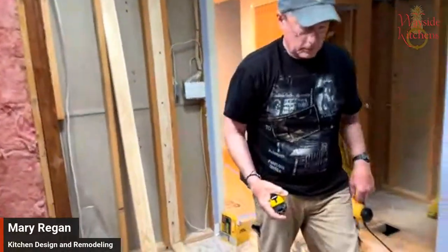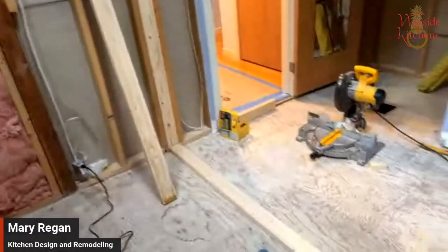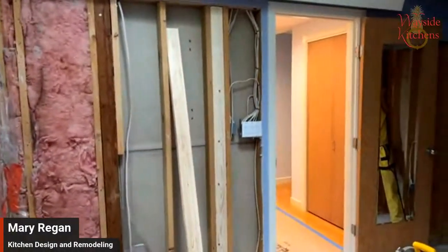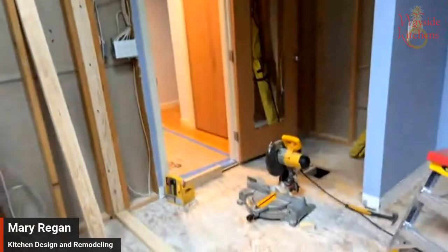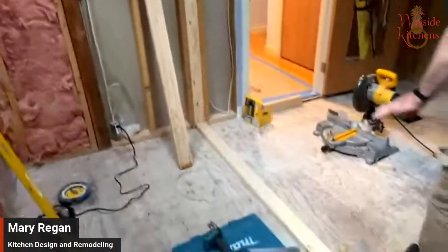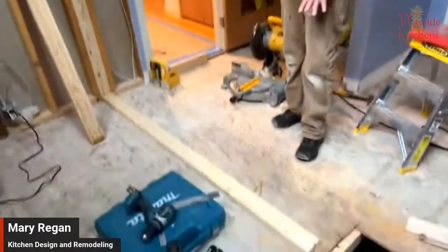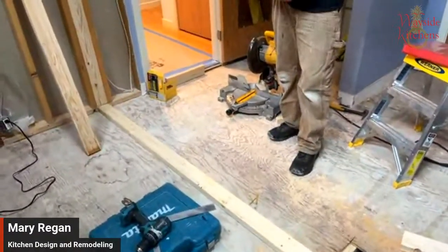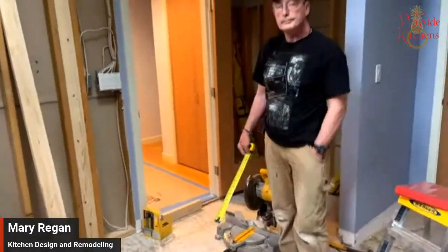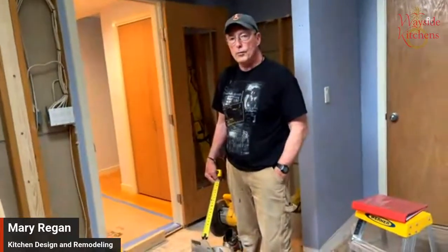All righty. So I'm gonna take off, Jim. I gotta get it back in. So I have this dimension. The only other dimension I need is what height do you want the half wall? That half wall is at 36 inches high.